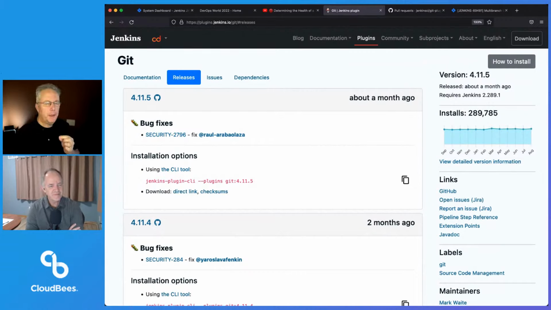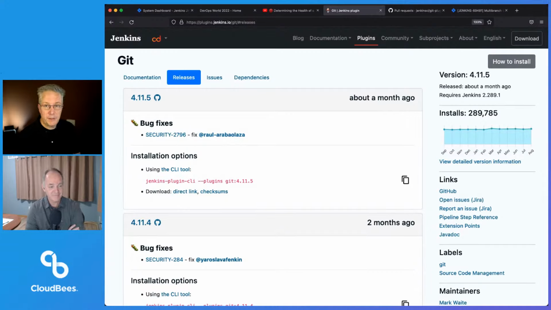Again, if a plugin does not need to be updated, like if it's a super simple plugin, back before time, there was a plugin called Green Balls. Because people didn't like blue, they wanted green. You take a look at that plugin, and it really had not been updated in years, but it did not need to be based on what it did.